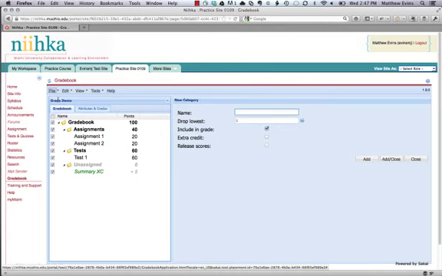Just one additional point, if you're using the test and quizzes tool, or the assignments tool, or the discussion forums tool, and you have them set to be graded items, Niihka will automatically create those items for you in the gradebook. If you're using categories or weighted categories, though, you will have to go in there and tell Niihka which category it belongs in. But to do that actual grading, for example, if you had a test or quiz that you were grading, you would actually do that grading in the test and quizzes tool, and Niihka would automatically send that grade to the gradebook for you. Okay, so you don't necessarily have to do the grade entering inside of the gradebook itself.